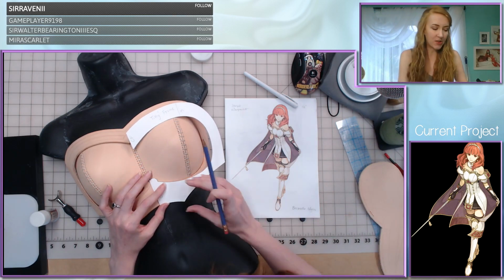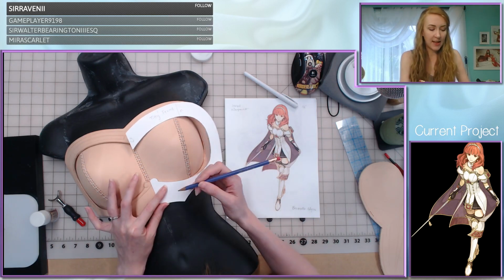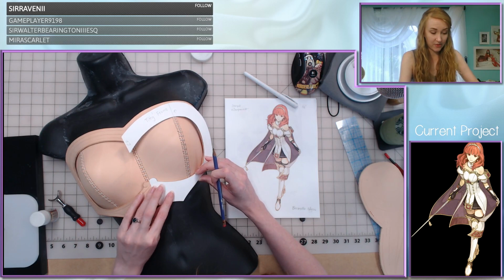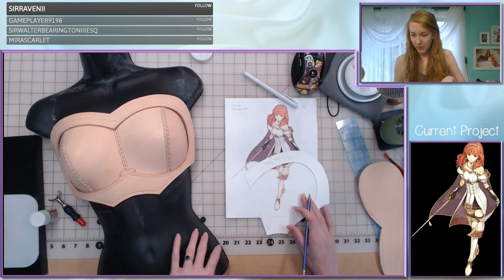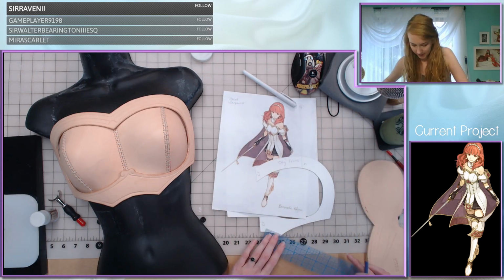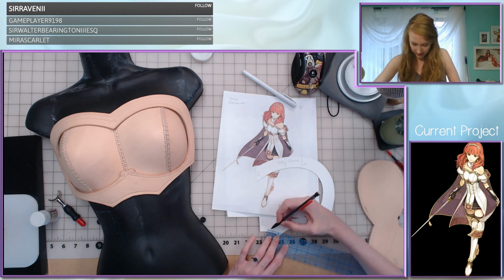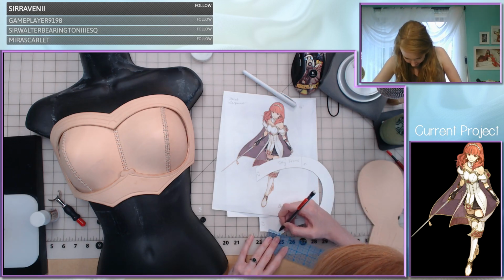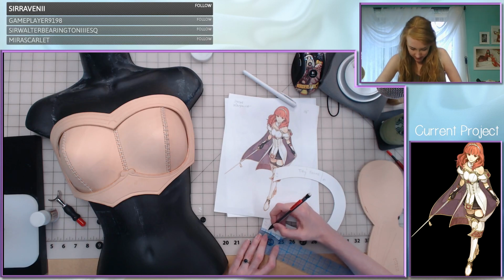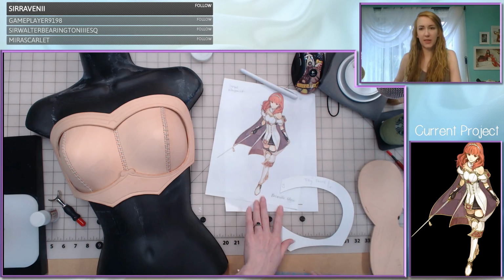Once again, I'm making my marks on my pattern piece and not the actual work itself, so that I have the ability to mirror it perfectly, and also just so that if I make a mistake, it's not going to be a permanent part of the leather that I've already cut out. Actually, to do this appropriately, I'm first going to draw my little boundaries, which is 1/4 of an inch, or should be, yes, totally. And I need an actual mechanical pencil. So I'm just marking this distance out as a visual aid so that my lines will be placed appropriately and I don't have to guess to try to smooth it out.